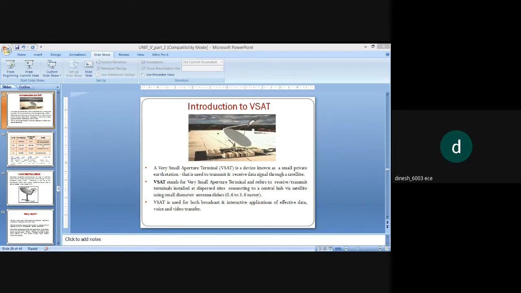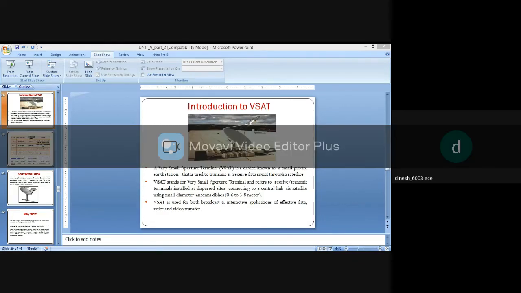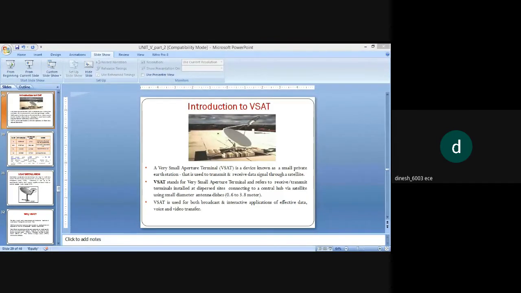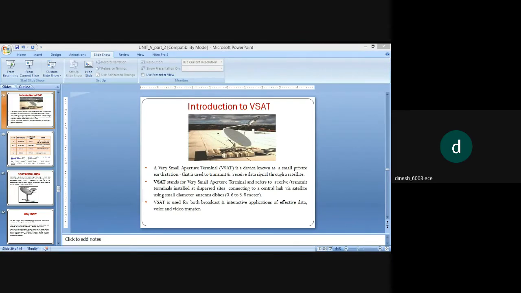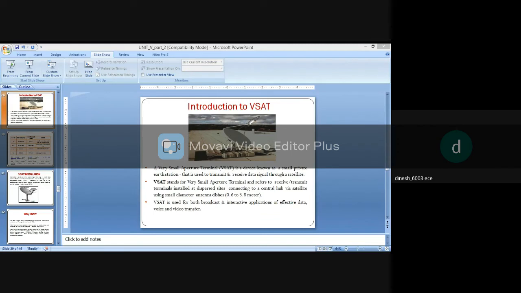So then the KU band, which has the uplink frequency of 14.0 to 14.5 gigahertz, the downlink frequency of 11.7 to 12.2 gigahertz. So this had issues of attenuation due to rain. So then the KA band, which has an uplink frequency of 27.5 to 30.5 gigahertz, with the downlink frequency of 17.7 to 21.7 gigahertz, which had high equipment costs. So the VSAT network mainly used GEO satellites in KU and extended C-band for application purposes. So these VSAT receivers integrate all necessary functions into a small, highly integrated outdoor package that provides excellent reliability in a wide range of environments and functions.